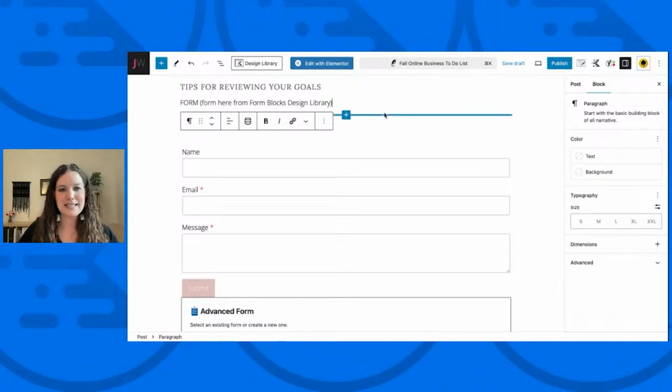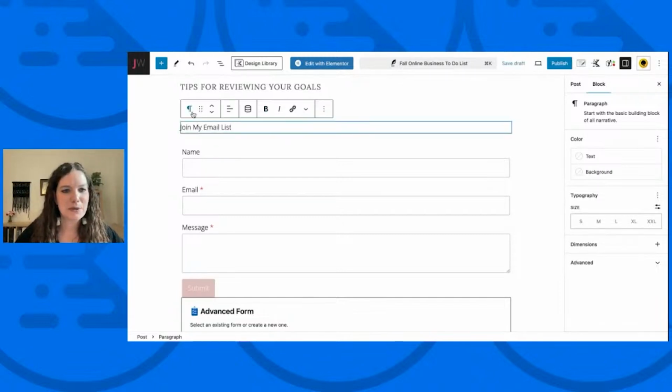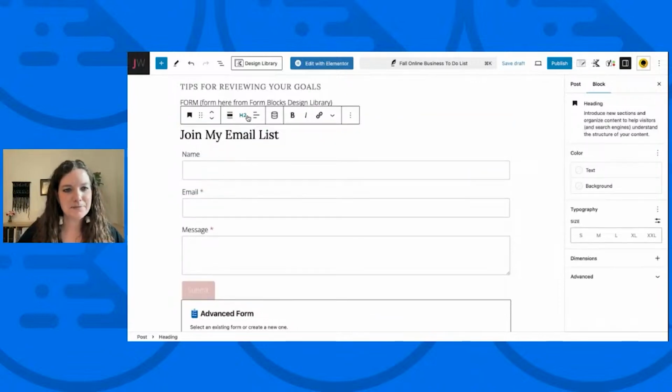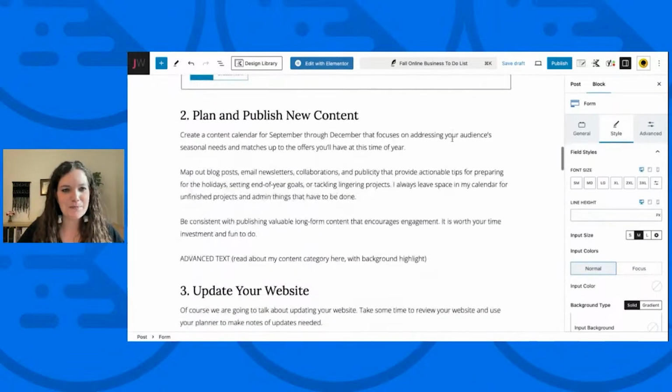So if you're going to design something and you're going to have somebody want to fill out something, like book a time with me here or join my email list, we just make things like this. We go ahead and add this as a heading, and people get to see some of these kind of standout features really on the site itself. So that's fun to make, the form.